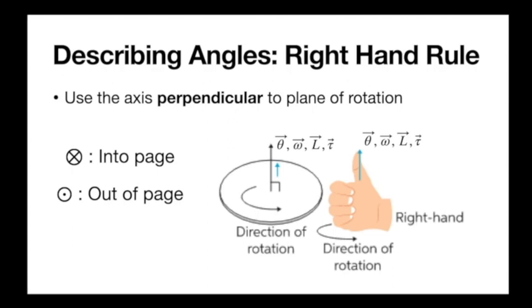Or if we take a look at this wheel here, if I spin it this way, and we wrap our fingers around the axis of rotation in the direction of the rotation, we should get that the angular velocity or angular momentum of this wheel is pointing to the front of the room. And if I flip the direction of the rotation, it's pointing toward the back, right? That shows us the value of this method: one, we all agree, and let's test that.